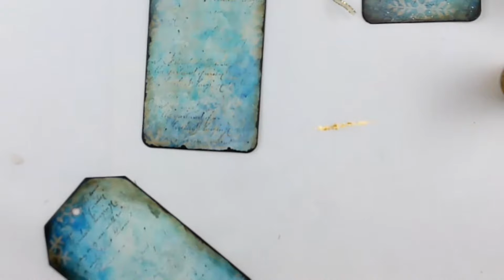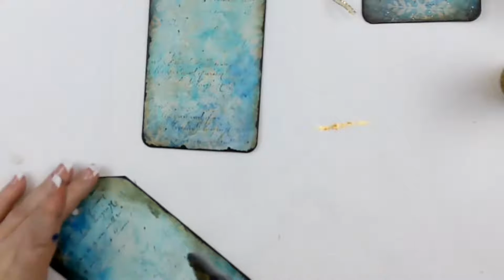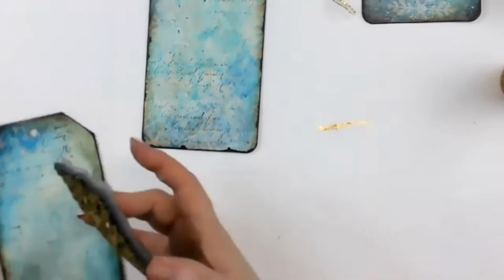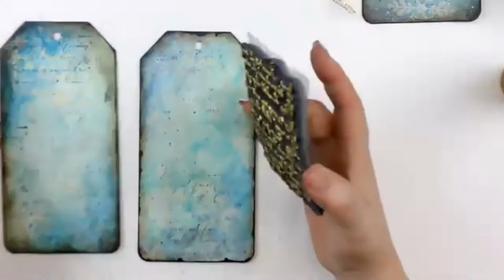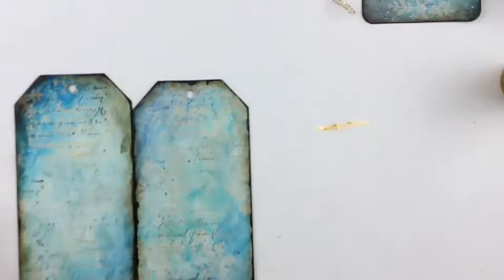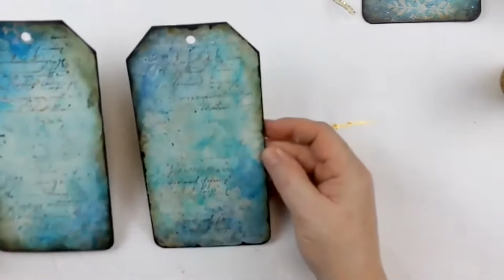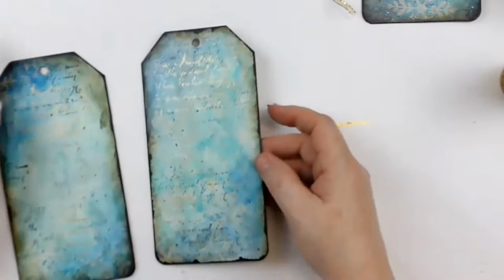Now the metallic I'm using is DecoArt's Extreme Sheen, a 24 karat gold, but you could use any one you wanted, any bright metallic. So even a bright silver would look very pretty on this. So there's the gold. There. So I have a little bit of gold in each of those. So now it's time to set these guys aside to dry, and then we're going to start working on this heart.